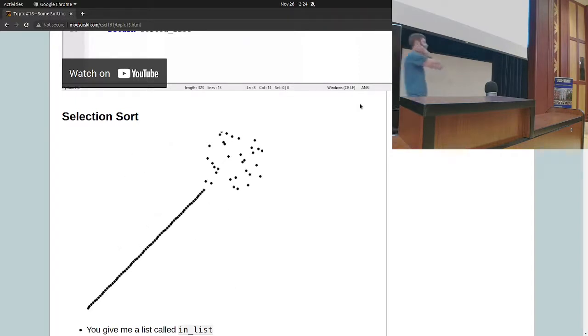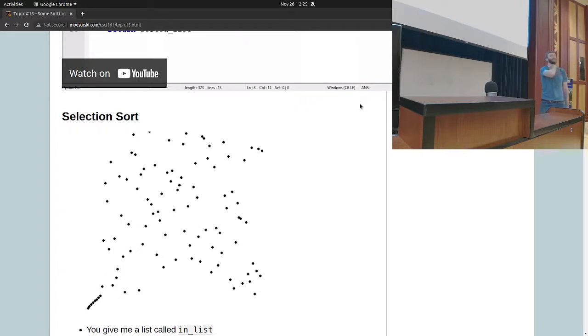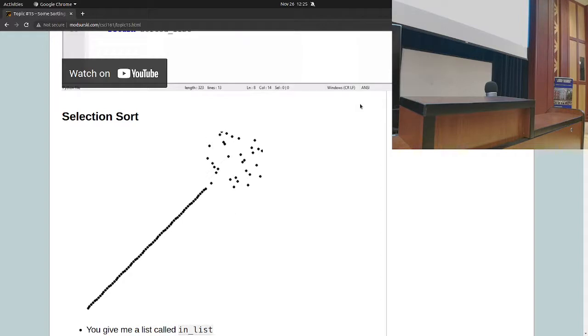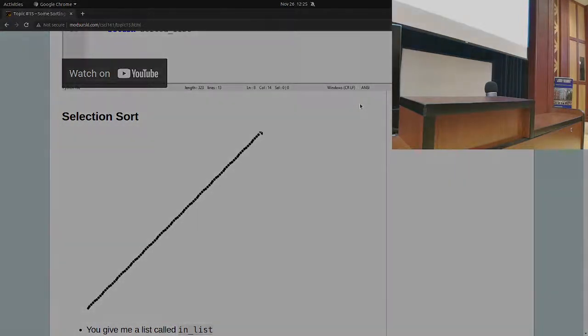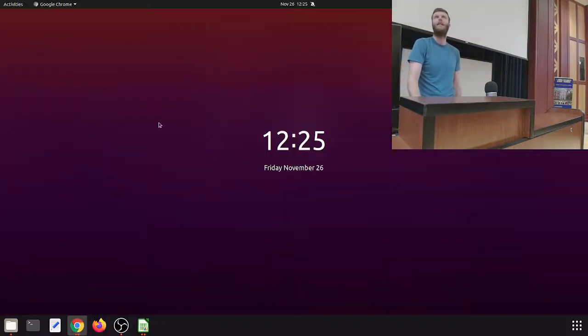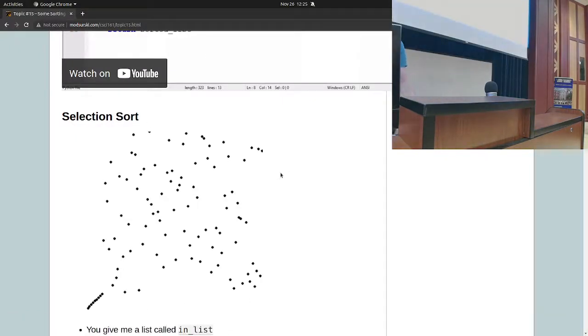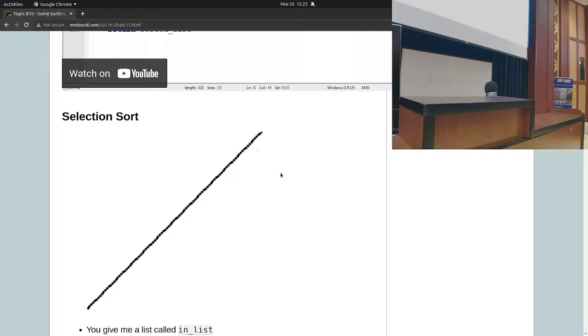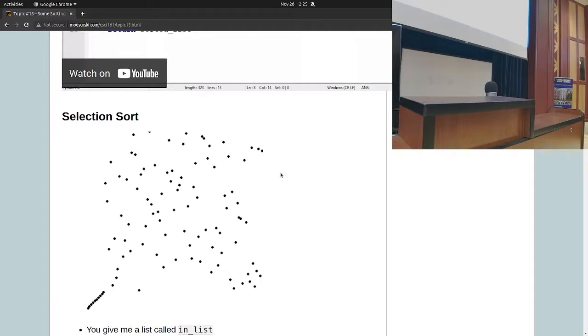But the best case scenario was if I just happened to select the things out in reverse order. If I took the tallest person, put them here, then I randomly select the next tallest person. Well, they must go in front of this one, so I didn't need to do any more comparisons other than one. Then I do it again. Oh, they're shorter, so they can go right in the front. Every single time I take someone out, I only have to do one comparison. That was the best case scenario. That would be like N steps, because if I have N people, I'm only ever doing one comparison for each of the N things. If we are doing one thing n times, well, that's just n things.